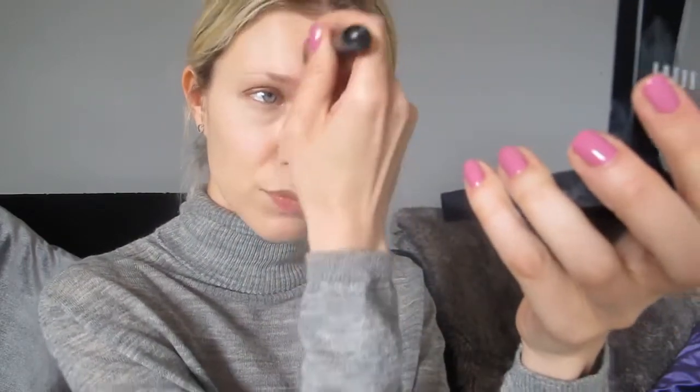I don't know if you can see. I don't know what happened with the light. Okay, probably this one I'm just going to buff it a little bit because it's a different kind of, you know, part of the face where you should really buff it in. Okay. I don't suggest doing this under your eyes because under eye area is pretty delicate, and just, you know, just tap it with your fingers.